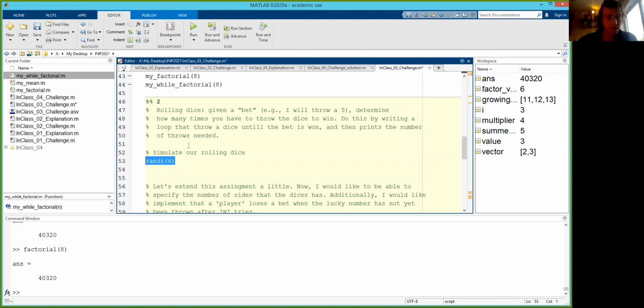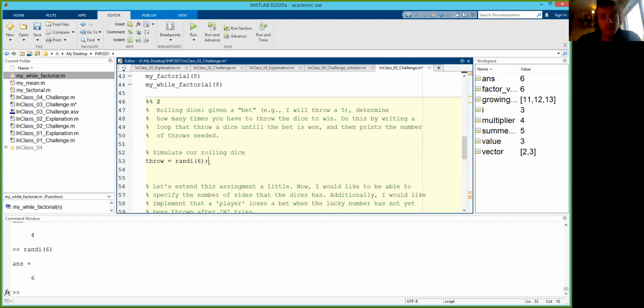Let's evaluate this line of code. So I ran it, and this time I threw 1. Next time it was 2. Now it's 4, etc. It's 6. So let's call the outcome of our rolling dice throw. So this is our simulated rolling dice.